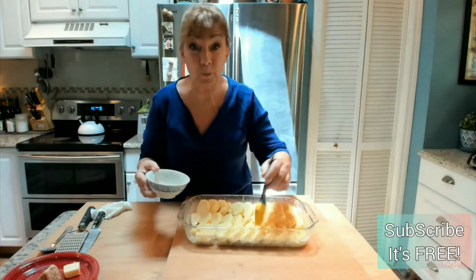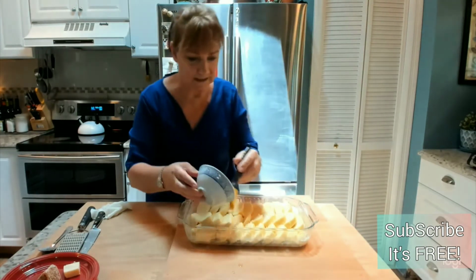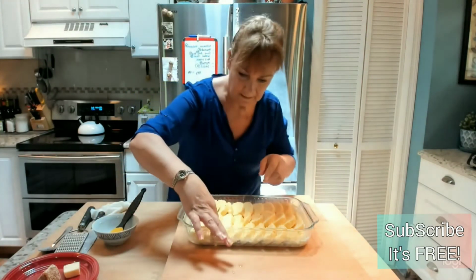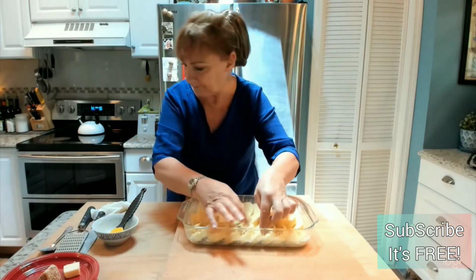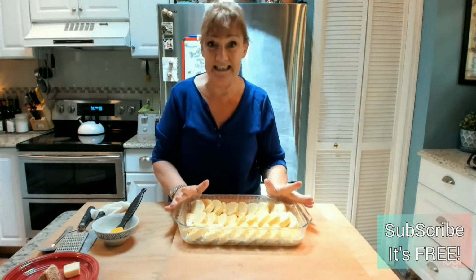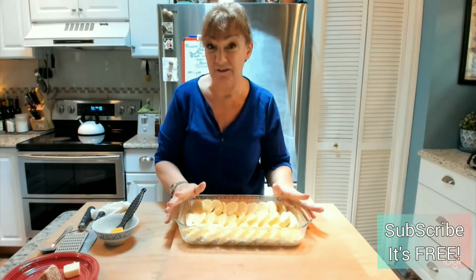Now, most of us are working to a budget. I know we do here. We're no different to anybody else. I'm just going to lift that up to make a layer. Okay, there we go. This is a really economical dish. Really economical. What have I used? A bit of flour, a bit of milk, a bit of cheese, some salt. And the oven's on. That's it.